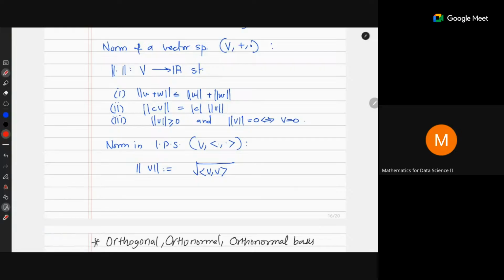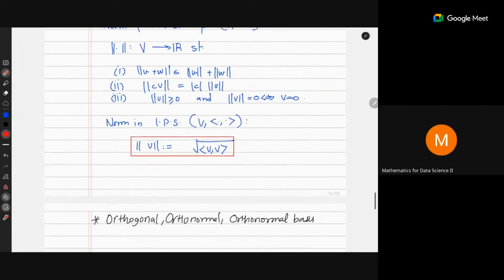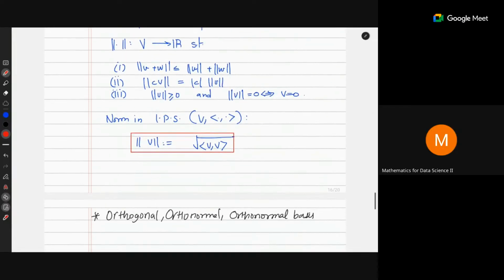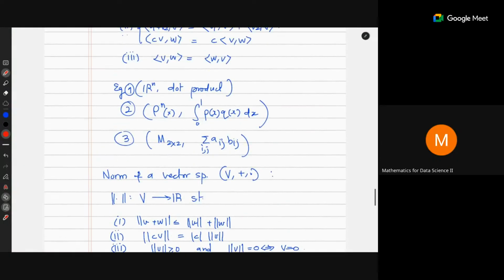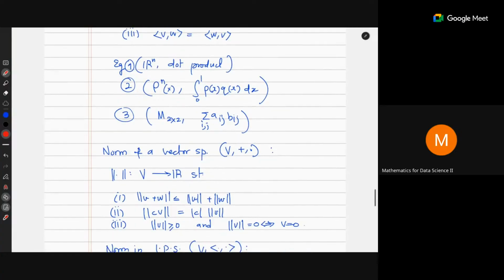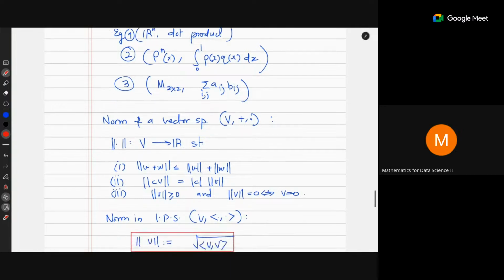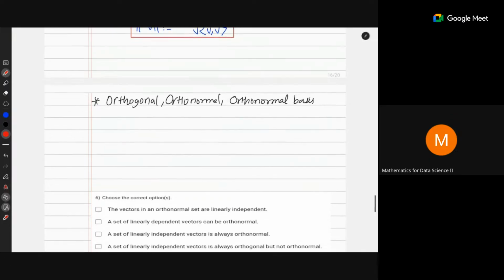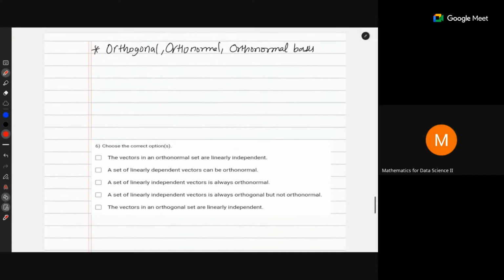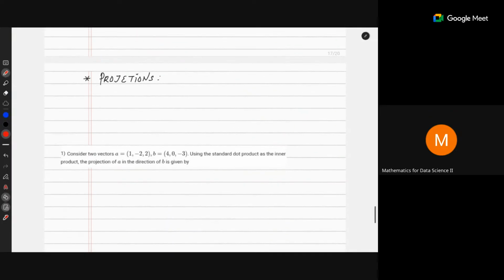Thanks for pointing that out. Provide some example. Example of what? This norm. So inner product, I've given examples, right? Here, dot product is an inner product. Polynomial space, M2 cross 2. I cannot go into detail of this because of the time constraint. I hope I will have some examples below. I will discuss them.